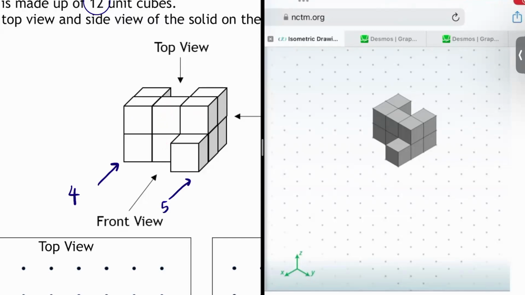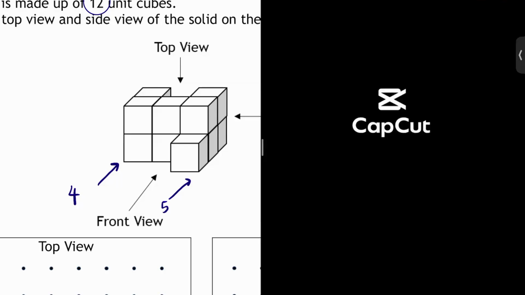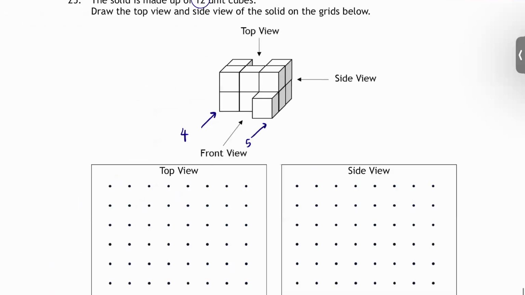So how does this look? Let's just look at the diagram here. Notice, this is how it looks at the back. There is 1 more cube at the bottom over there. So if you were to draw the top view, imagine that you are looking at it from the front, and then you draw the top view. You can look at the 3D video again. What we would get is something like this for the top view. So there will actually be 1 here.